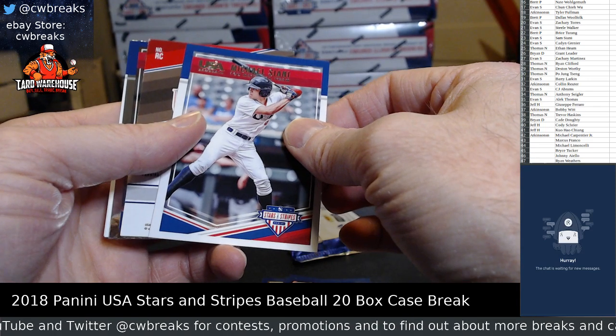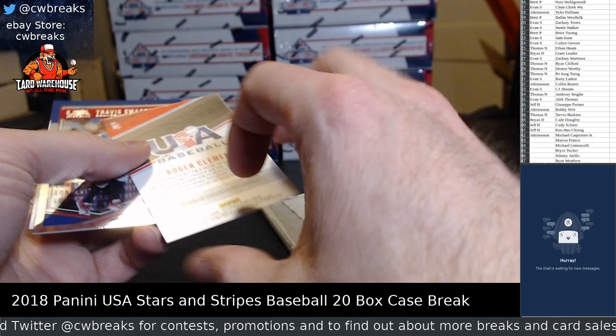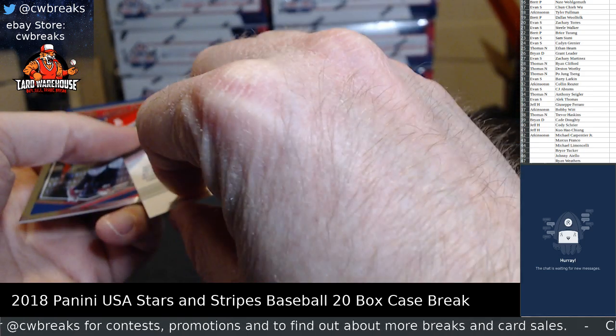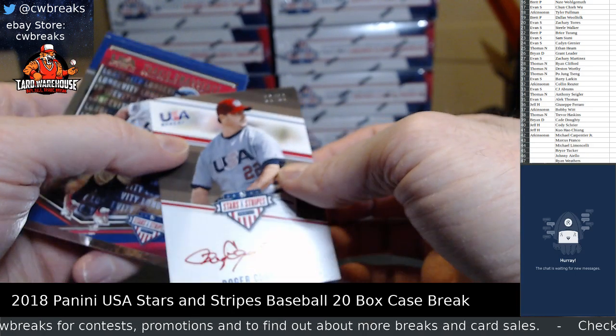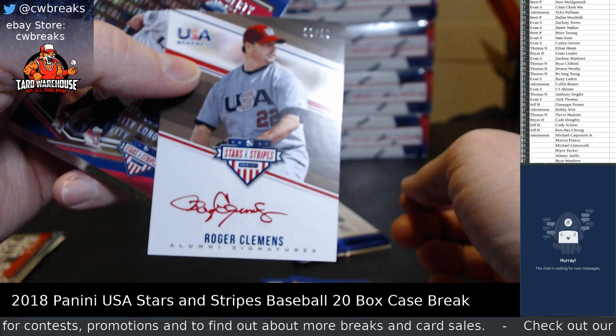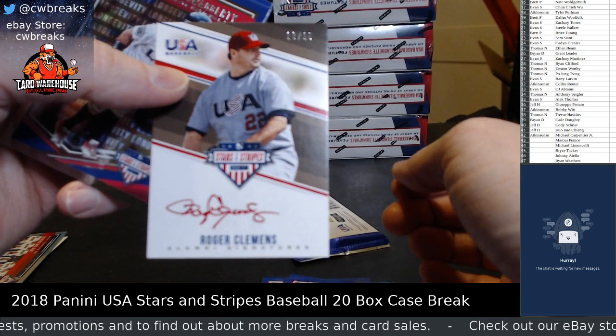Dylan Cruz, Alex Rodriguez, Michael Ciani, and guys, we have a Roger Clemens. Doesn't look super great on the corner there. Roger Clemens, red ink auto, 10 out of 10. That is a sick hit for this box. That's nice. That is very nice.